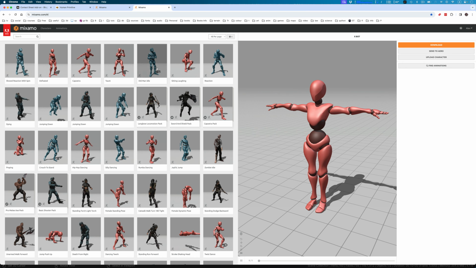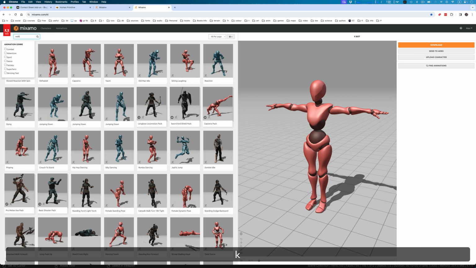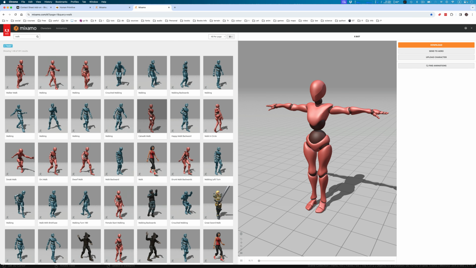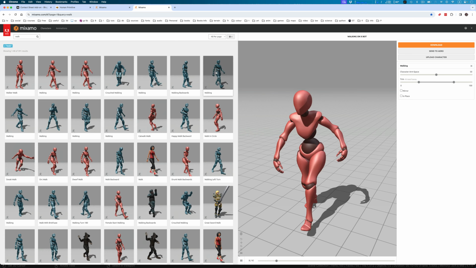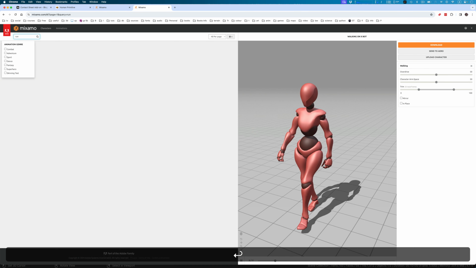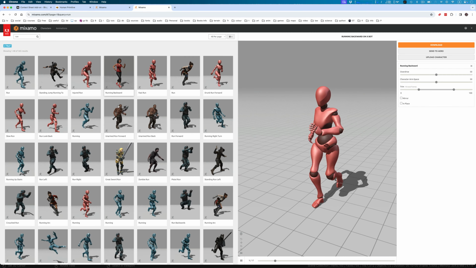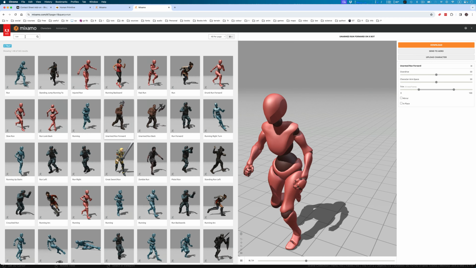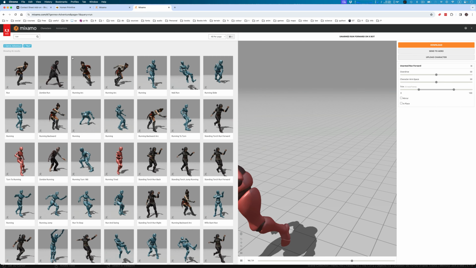And here are the animations, which Mixamo is great for. So if I click in here and say I want a walk animation, there you go. See, these are all the types of walk animations, and I can say, let's click on that one. And there you go, you see, or I want this one. If I want a run animation, just type in run, and so we can run backward, forward, and I just go searching for different types. You can see here, and let's go to adventure, for example, see what we've got.